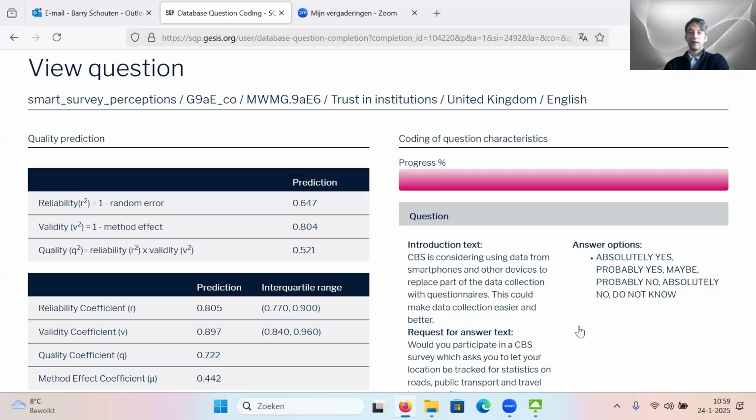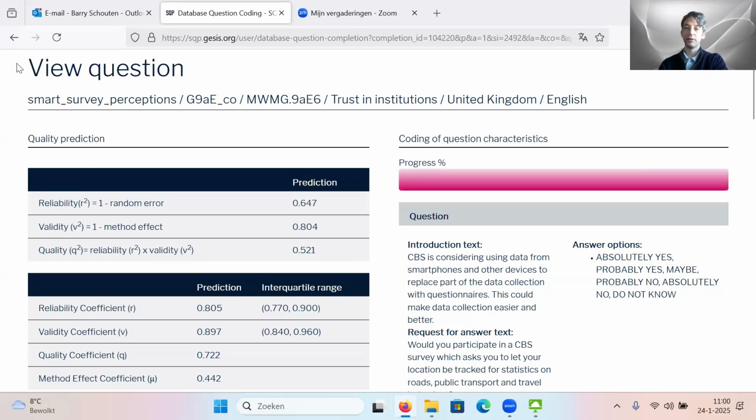Well, this is what you get from the prediction. What I know from the previous analysis, although this is a new analysis, is that it's mostly the same data, so I expect there won't be that many differences.